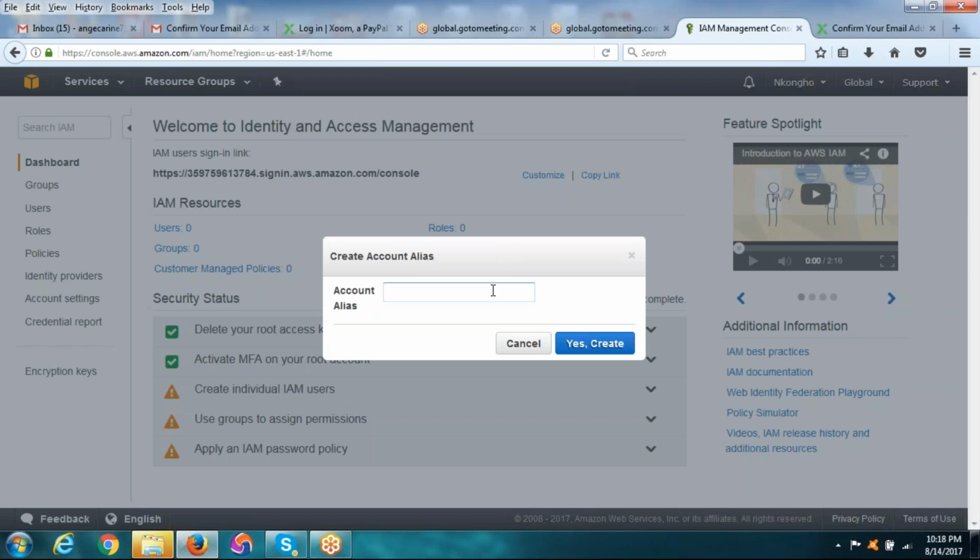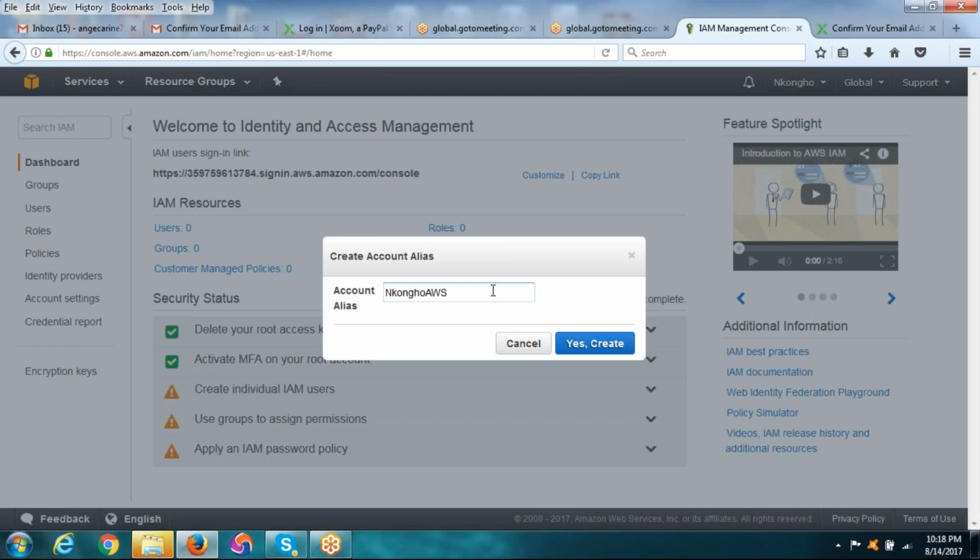So you can try any name here, your name. Do not use AWS. Use your name in combination with some other words which makes it unique. Yeah, and try it. Click on yes.